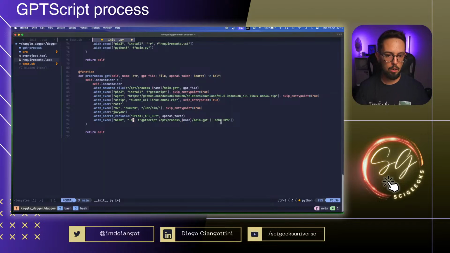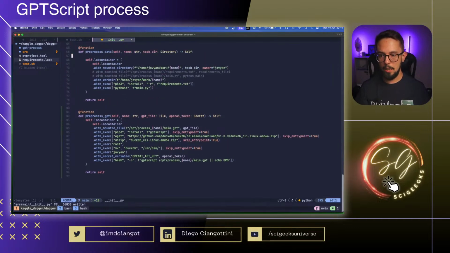I put this or echo because if you want to debug, this operation should succeed. So the failing of the process shouldn't stop you from spawning a terminal in this session. So it's a good, to me, it's helping a lot whenever I need to debug things. So feel free to remove it, but for sake of this demo, I'm going to keep it.